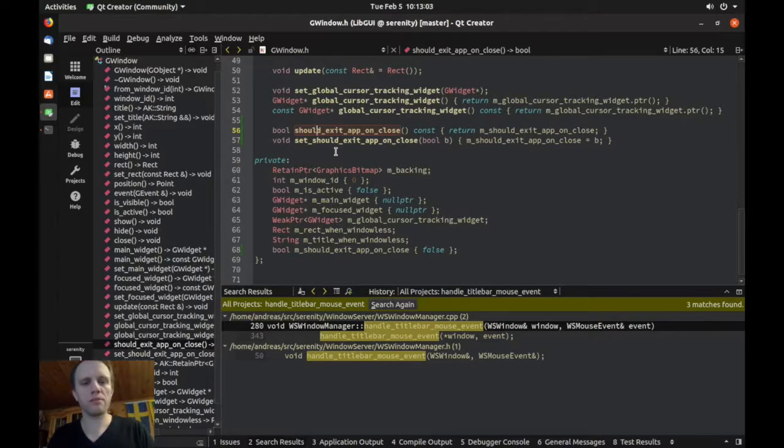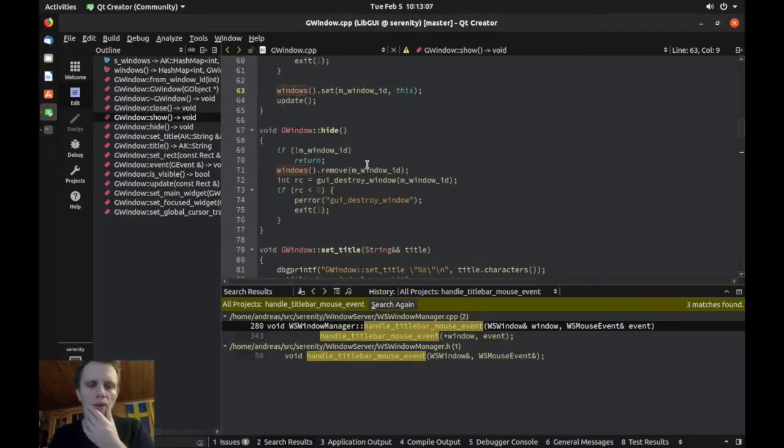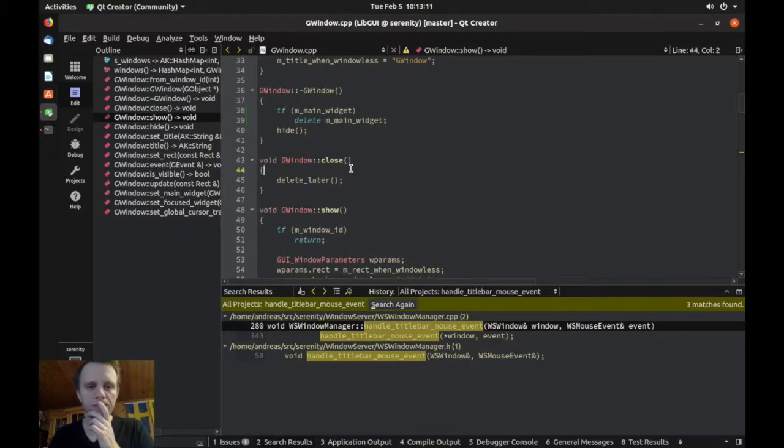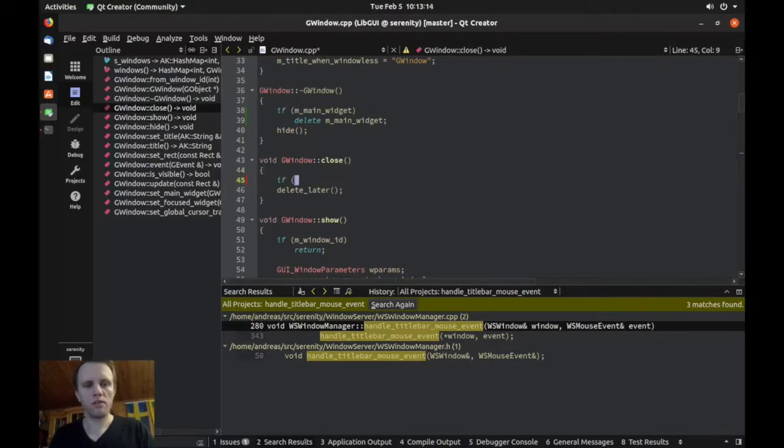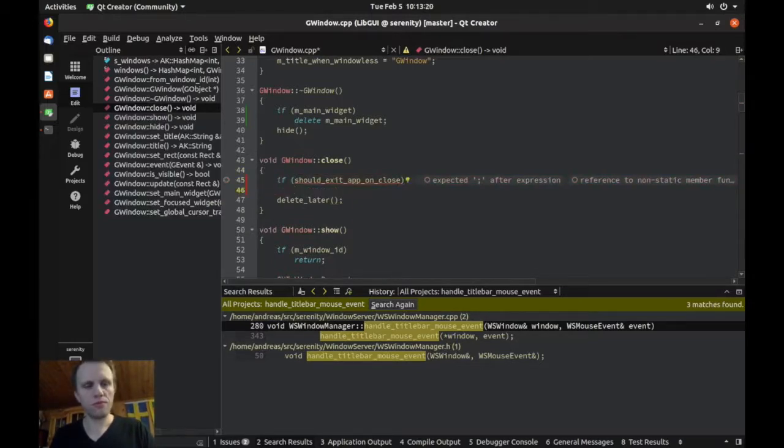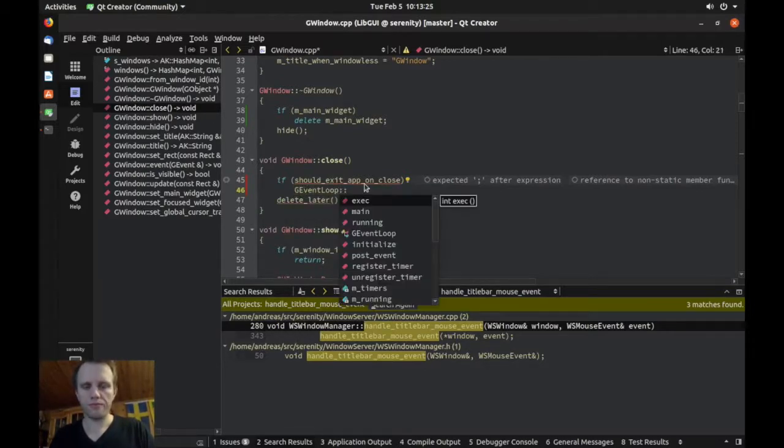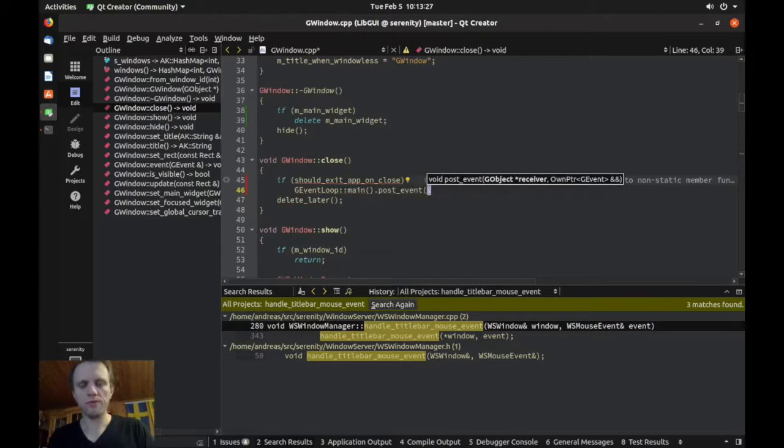All right, should exit app on close. Right. So if that's true, then hide. Let's say a little bit later. Yeah, the main exit.